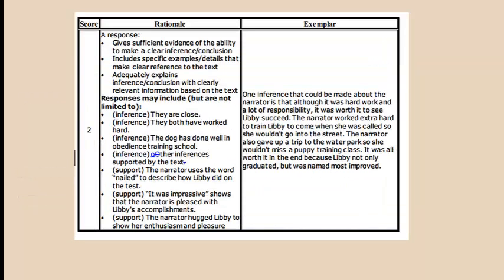As promised, here's a scoring rubric to earn a 2, which is the highest number of points for number 12. Students need to understand how to find details that lead them to infer how the first-person narrator feels about her dog. Stop here, maybe stop the video, and notice the use of textual evidence in the exemplar text.